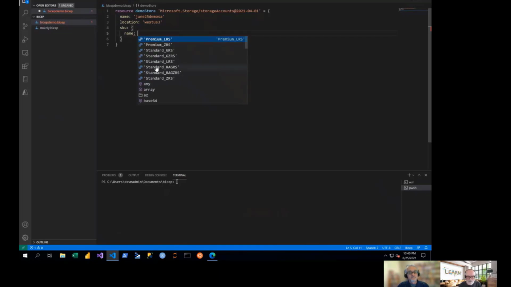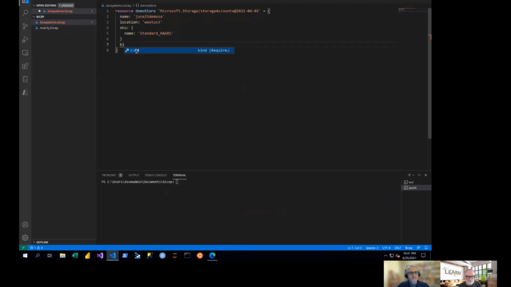It gives me my SKUs here. And just give it one of those. That'll work. So that's all we have to do for this one. And there was one other thing it wanted. Oh, it wanted a kind. We'll give it a StorageV2.